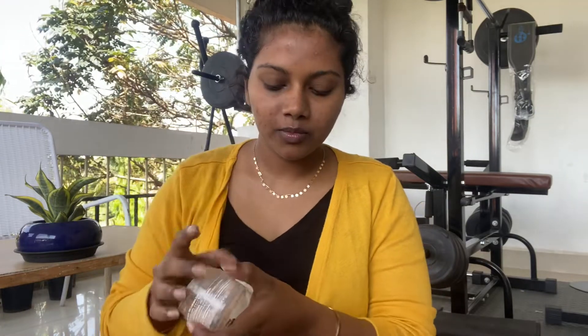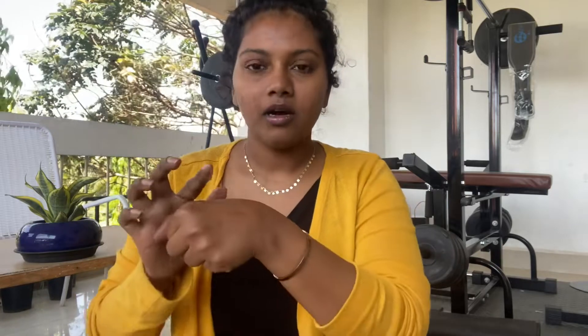As the last part of our skincare routine, I am applying my moisturizer — taking very little of the product and applying it at the back of my hand first. I am going to apply it only on the perimeter of my face, not on the center, because in the T-zone — the forehead, nose and chin portion — I am generally oily and acne-prone. So I am just applying the moisturizer on the perimeter of my face, not in the middle, not in the T-zone.